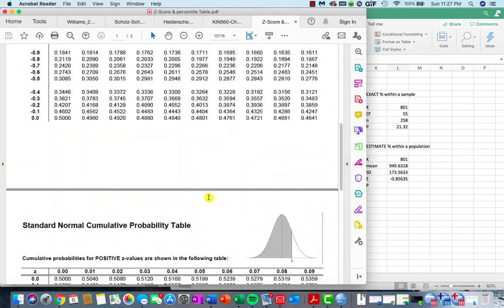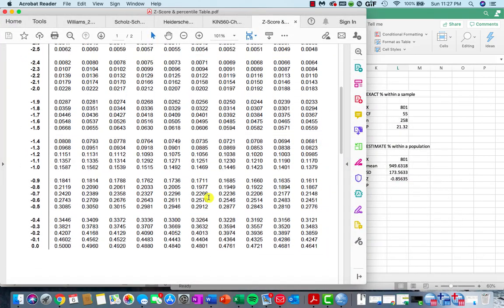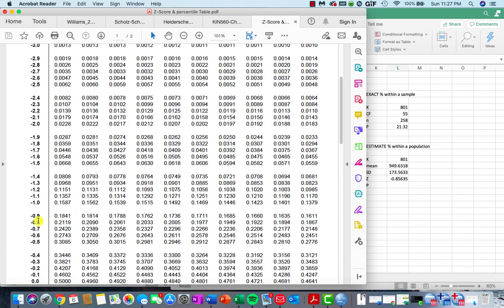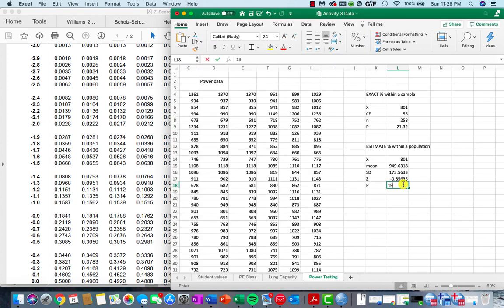On our z table, we would find negative 0.8, and then 0, 1, 2, 3, 4, 5, 6. So our estimated percentile, assuming that this person is from a normally distributed population, is going to be 19.49%. Now you can see there is a discrepancy in this area.